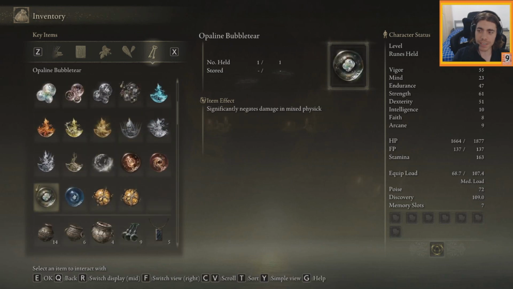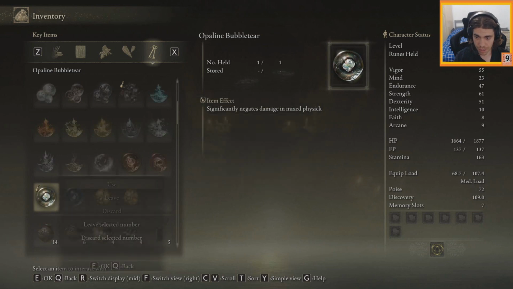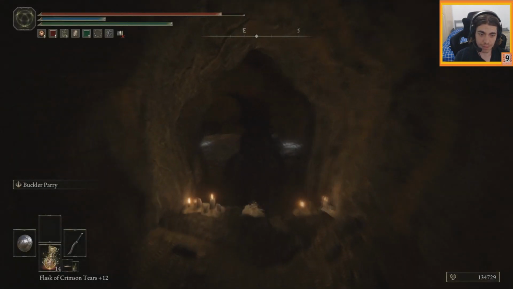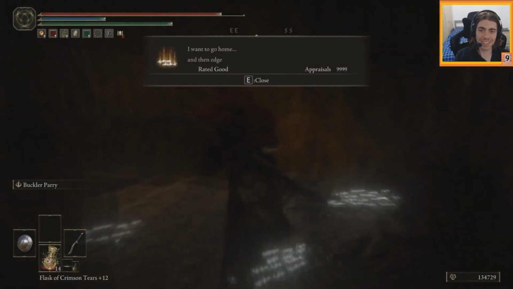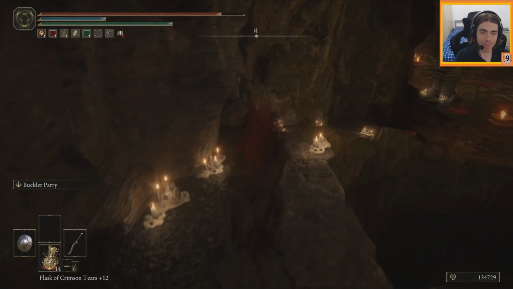What else would I upgrade? Like, upgrade the flask. Have you put like 3 or 4 things in it? I can't see. Whatever. Want to go home and then itch. The gooners. The gooners are back.